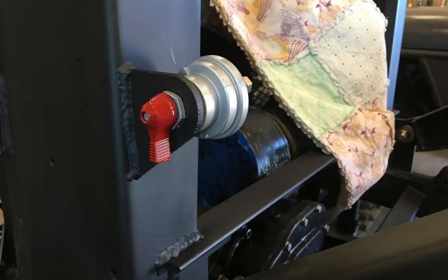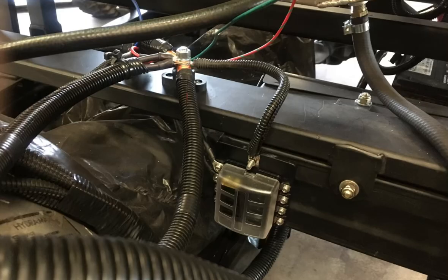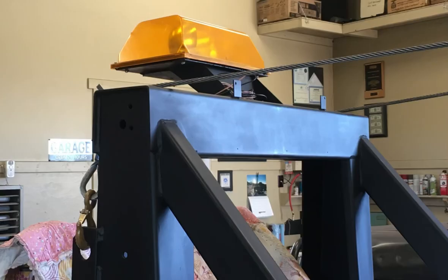Starting on this chassis harness, first thing I did was install a master switch. Since the battery's underneath, I can remotely turn off the battery and test circuits or keep my battery from drawing. Second thing I did was I mounted, again on that headache rack, an unswitched fuse block for running a lot of the exterior items that I knew I would not need to run through the cab, like the cooling fans. Remember, I'm not wiring anything in the cab yet, just chassis items.